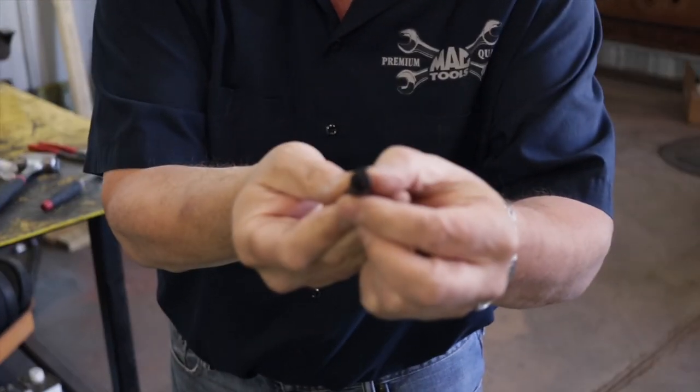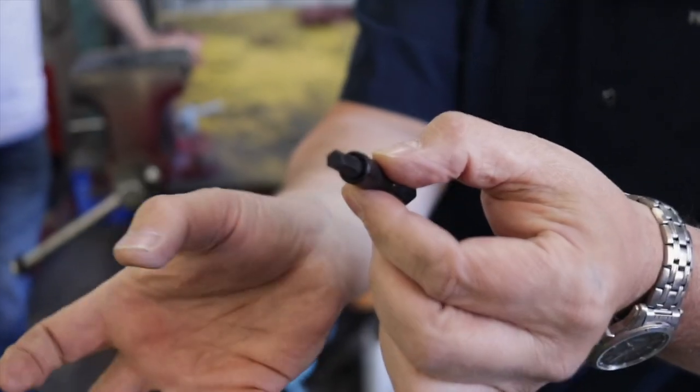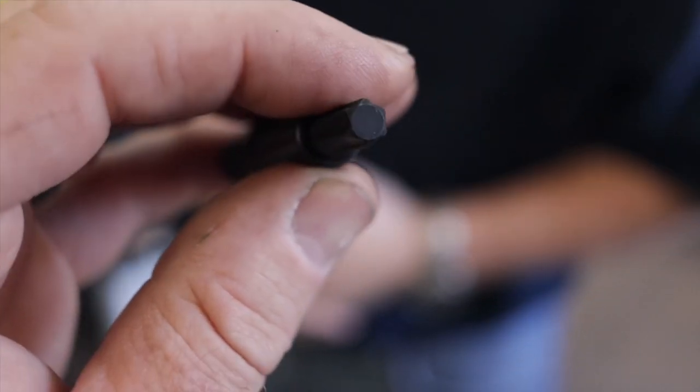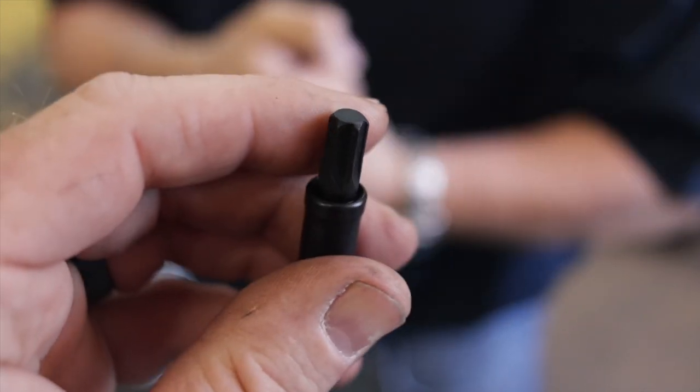Another thing about a tapered extractor versus mine: when you bang it in and apply torque, it stretches to the corners and pushes to the outside edges, effectively fighting against the threads trying to dig it out. With my RBRT extractor, if you have a look at the head, the teeth are swept to the left so it pulls the pressure inward rather than pushing to the outside corners - a much more efficient way to extract the threaded piece of metal.